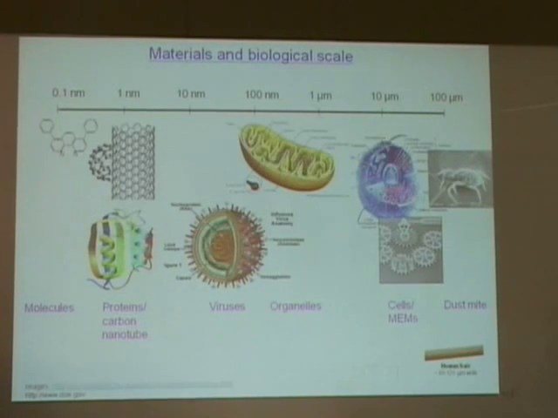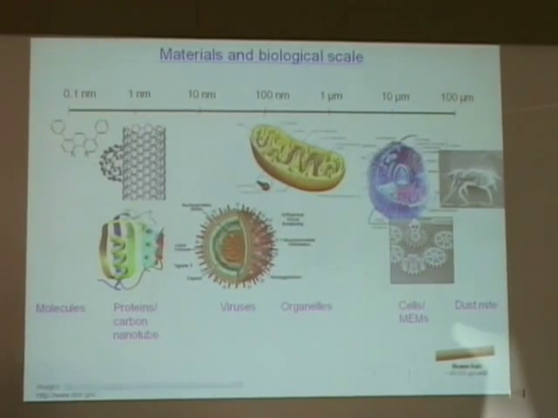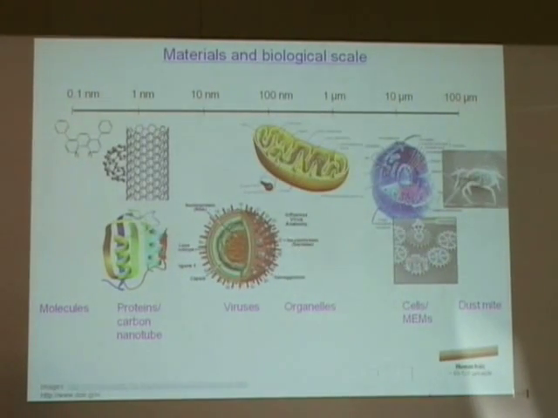You go even smaller, and now you get to the viruses. These are about 10 to 100 nanometers also, much smaller. That's why they can get into little places that are much harder for bacteria and other things to get into. These are called organelles. These are part of the cellular machinery of these cells, and they're obviously about 100 nanometers as well. And as you get smaller than the viruses, again, you get to individual proteins, which we're going to talk about in a second. You see carbon nanotubes, which you may have heard about in the news. And then eventually, when you get really small, you start to go into the molecular regime.